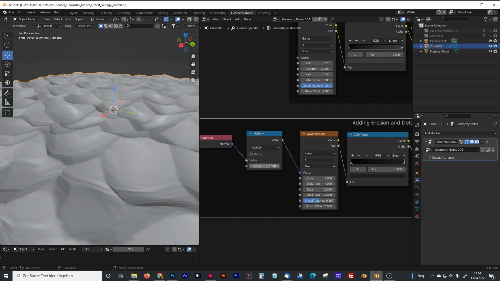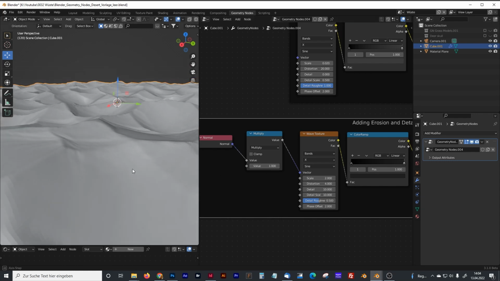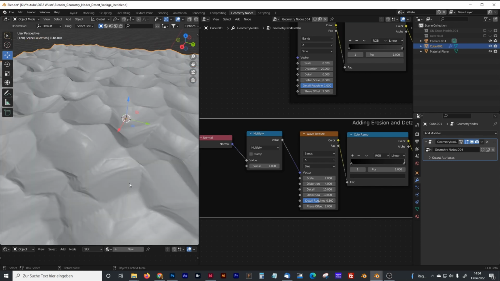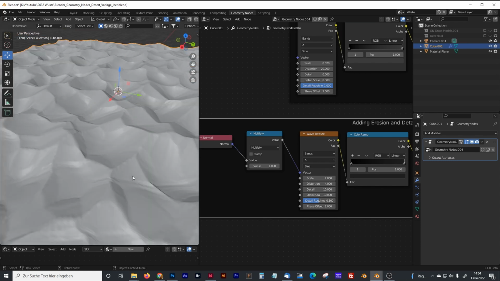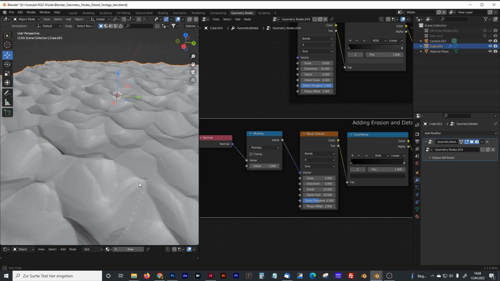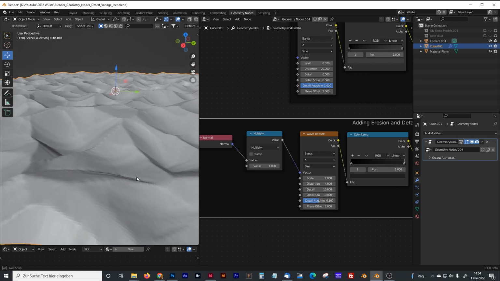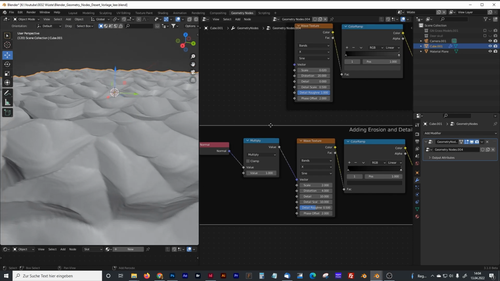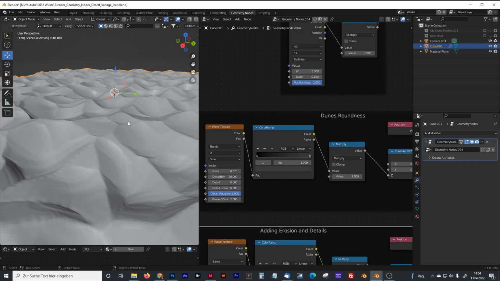I would suggest to type in something low, and now we have something like, I don't know, water erosion. It looks a little bit more natural than just the plain dunes without any texture on it. And now we've got our dunes.